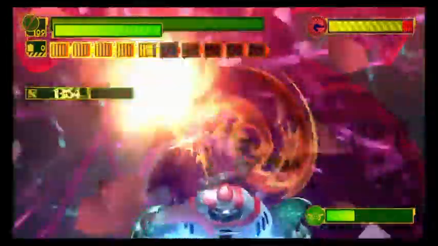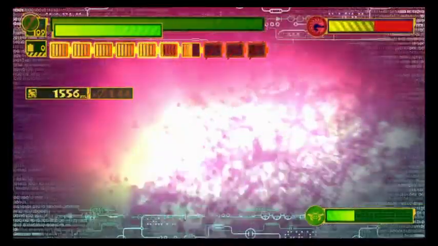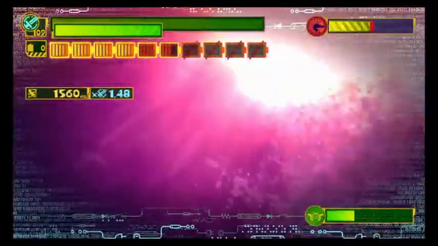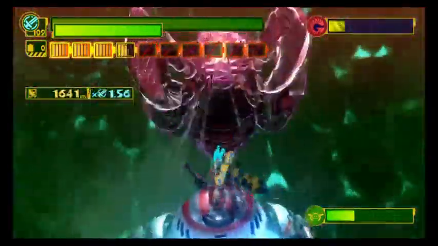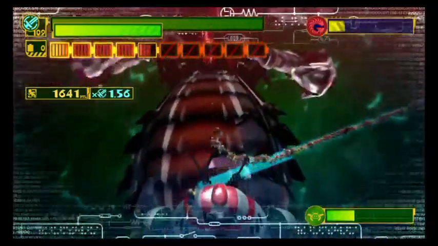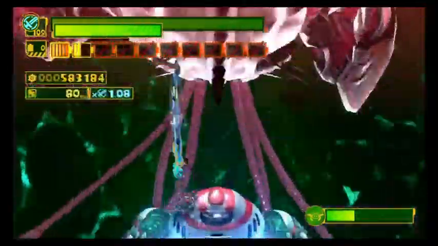I'll have to fight again in the stupid auto-scrolling, whatever that is. I still have some elf. Go ham. Even if it's a Zord, it's okay. Susa Zord, come on. Finish him off. Okay, I did it.